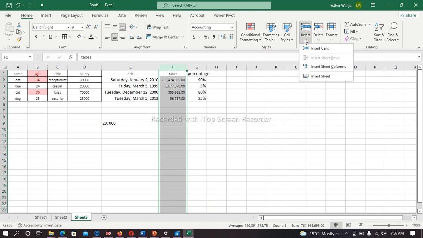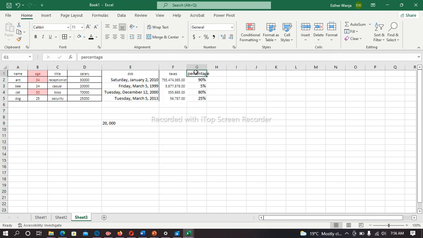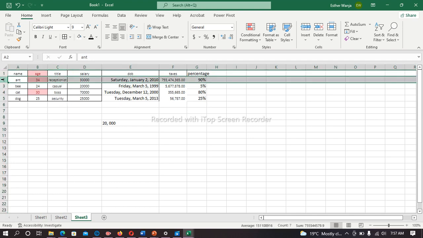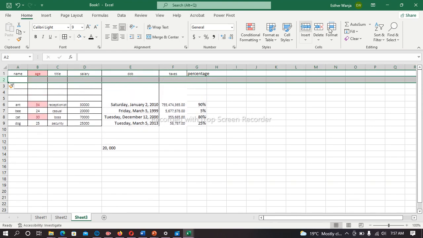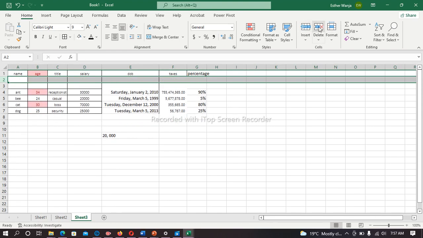If you click here, you can insert. Remember this is a column. Now if I want to insert a row, I'll simply click on the row that I want cells above or below, and I can just click insert. At the same time, delete.